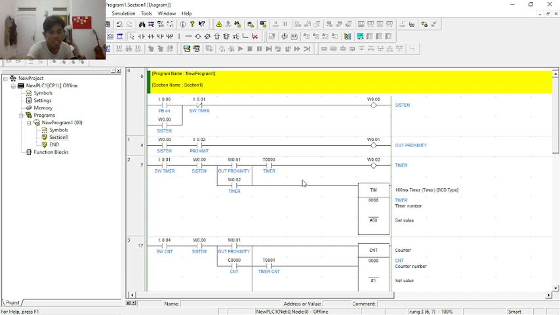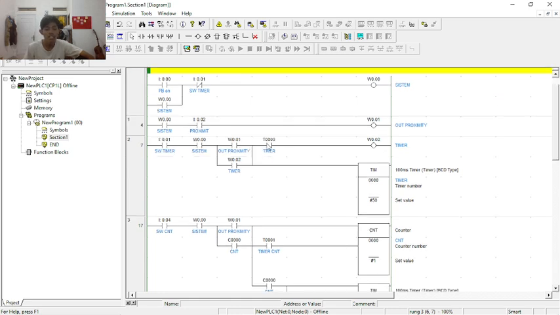And then I think I will continue for the application of this proximity sensor in pneumatic system. So the proximity sensor acts as an input device to the PLC. The PLC processes the signal and controls output devices like solenoid valves that move the pneumatic cylinder.